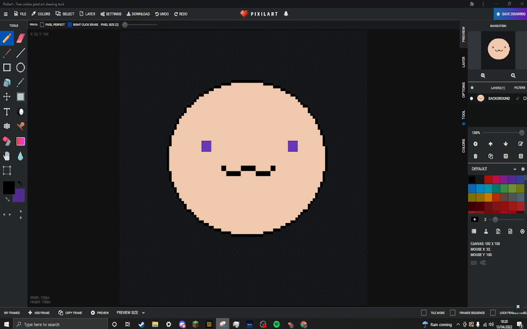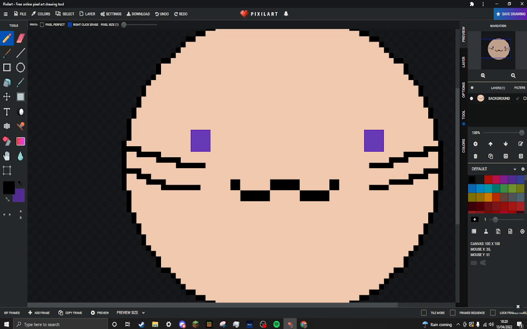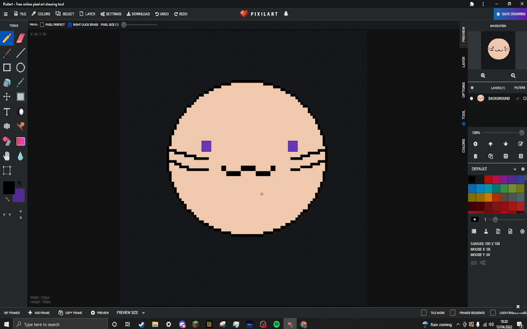Right. Hair's gonna be a bit of a problem, but I think I can work around that. Anyway, time to decrease that pixel size to get these, because obviously they've got stripes on the face. Don't know why, they just do. There we go. So that's the stripes. Or maybe those are meant to be whiskers, I don't know.